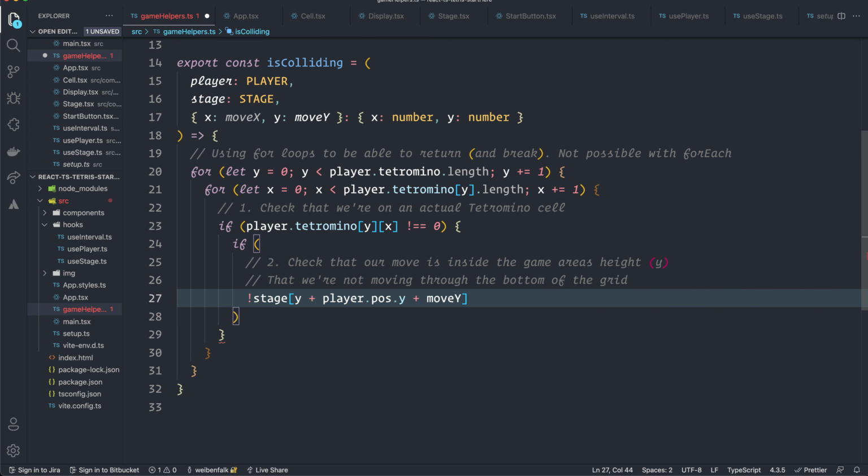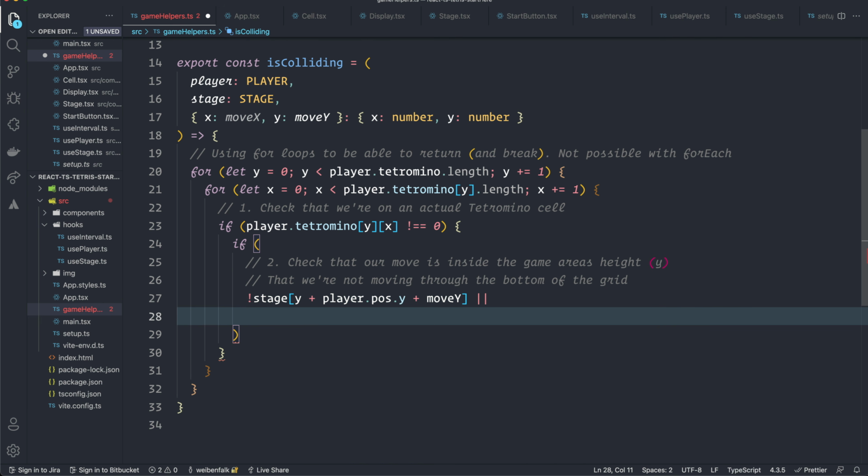So that's the first check. Double pipe. We're also going to check 3. Check that our move is inside the game area's x.